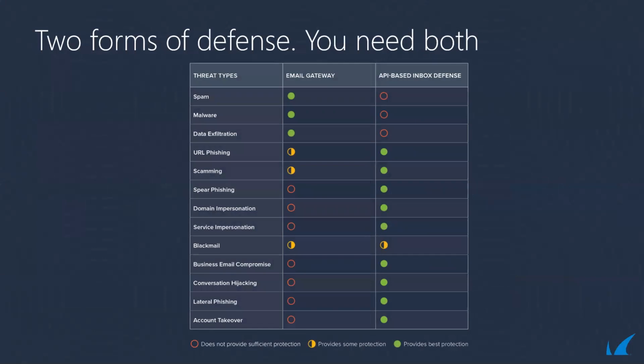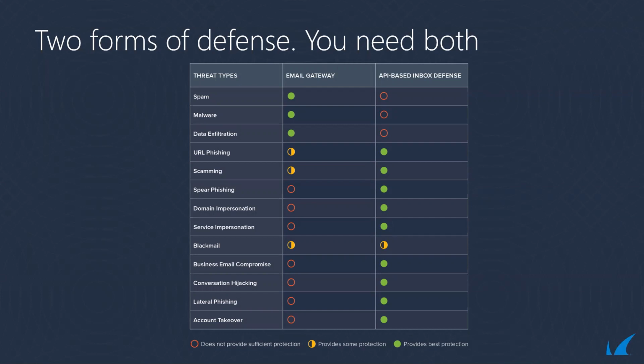So what protections need to be in place to beat this sort of thing? Well, it's a couple things actually that need to go on. So two forms of defense here. You've got a gateway type of defense, and you've got an inbox type of defense. The gateway is going to sit in front of your mail server, basically interpreting inbound and outbound messages and traffic, whereas an inbox defense is going to determine threats inside the mailbox.